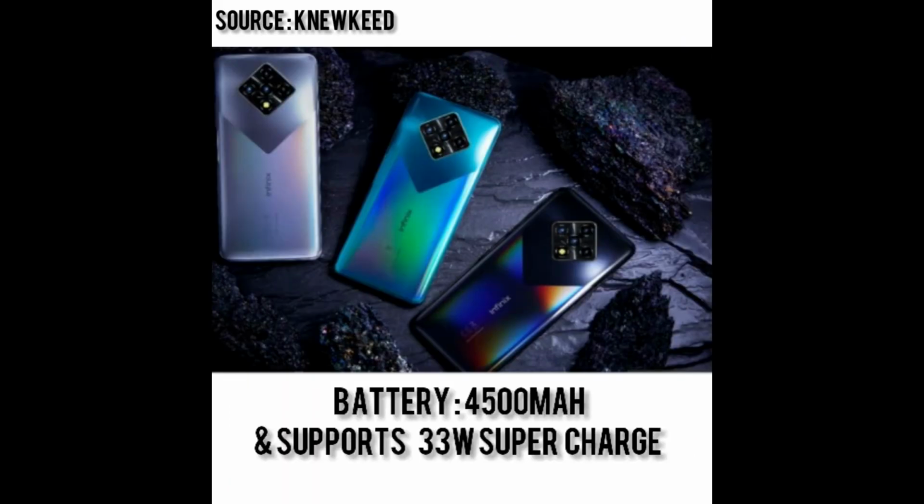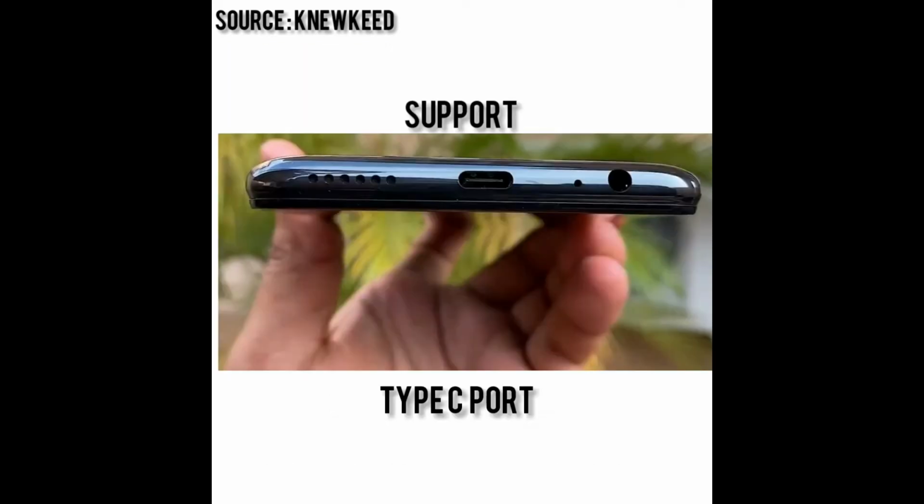The storage is 128 gig and can later be expanded, and the battery comes in at 4500 mAh and supports a 33W supercharge. This phone also supports a Type-C port, and a flash drive can be used on it.